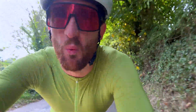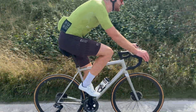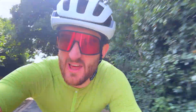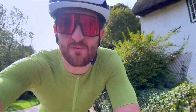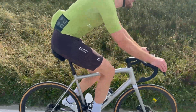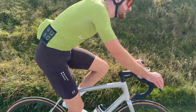If I had to pick out one negative though on the handling, it's that I feel like I'm higher up on this bike. My centre of mass or my centre of gravity is higher, and I personally prefer the lower centre of gravity of a road bike or a race bike anyway. That just feels like you're lower to the ground. I feel like my body is more tipped over on this bike. It's not a bad thing because there's so much feedback and handling quality from the bike, but it's just something that I personally prefer a little bit less.